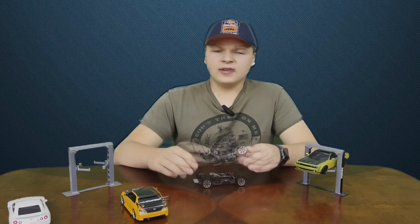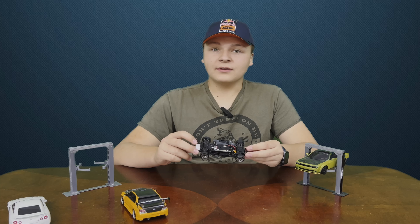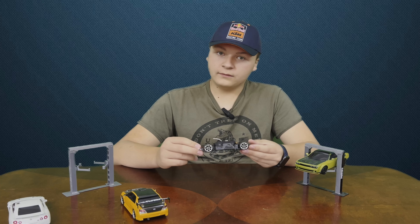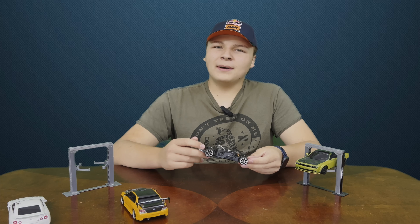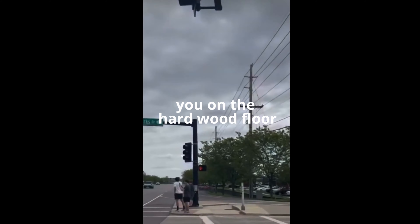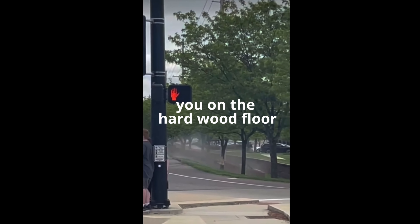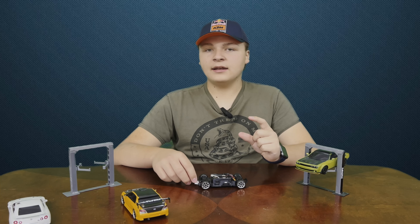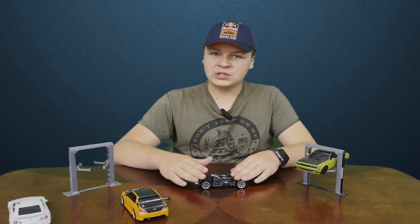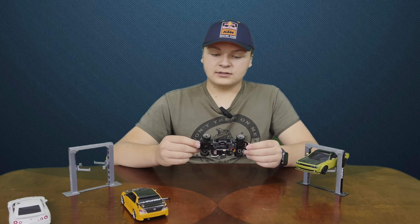This is what these drift on. You can kind of drift on tile, but it's iffy — it's possible if you have tile in your house, but it's not easy. Hardwood floors are obviously great, but they are slippery so you can really spin out easily. But if you have thin office carpet — very thin, not very tall, and smooth rather than rough — that's the best surface to drift on.